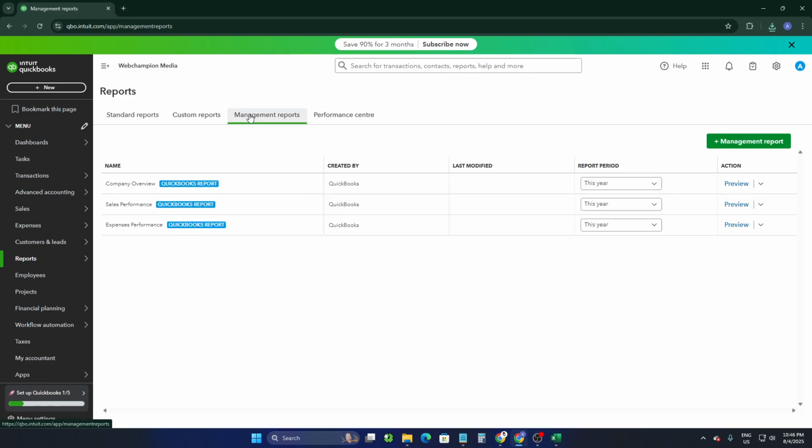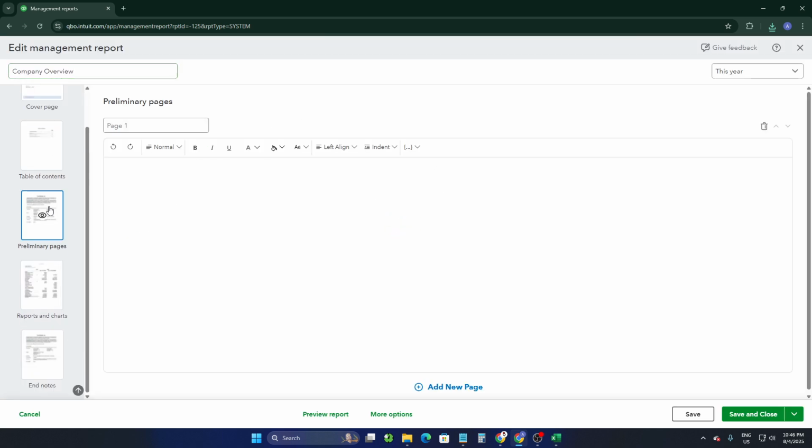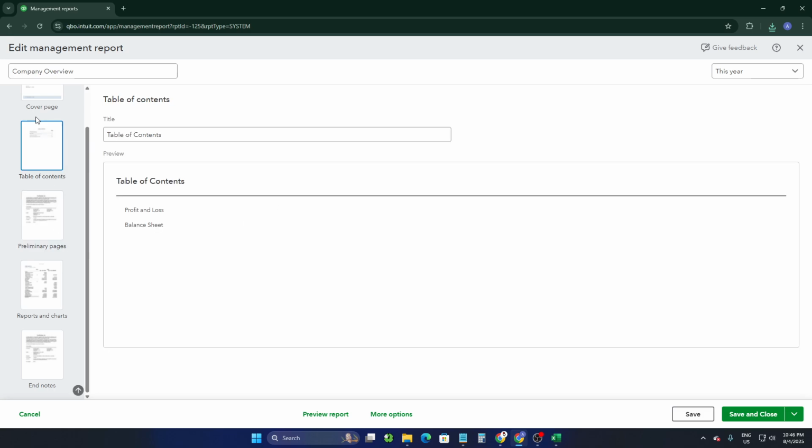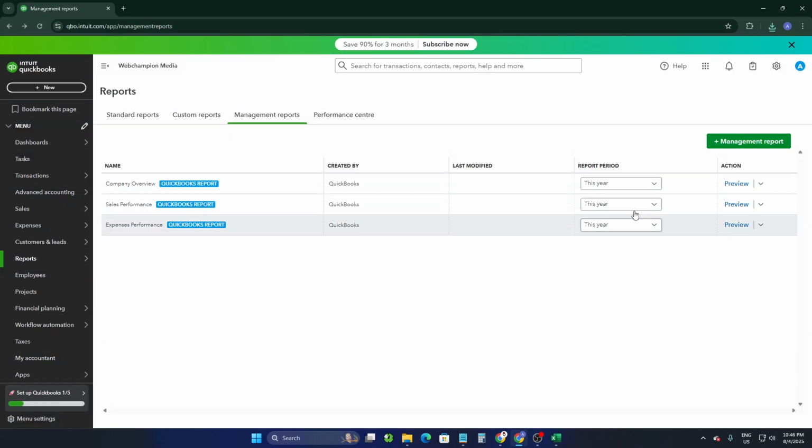Also, you can download the management report in the same way. Simply click on this drop down button here. But these are the management reports. It's actually not sheets. If I click on it, you can see it is like a PDF. All of these are PDF here. You can create a PDF from here like docs. Each and every part is docs here. So this is not sheets. You can add it to your Microsoft Word or docs or as a PDF.